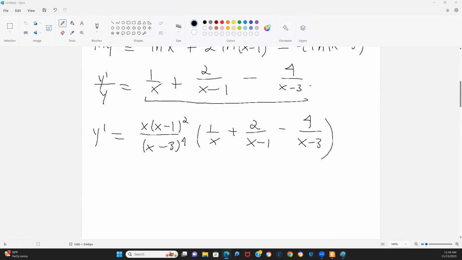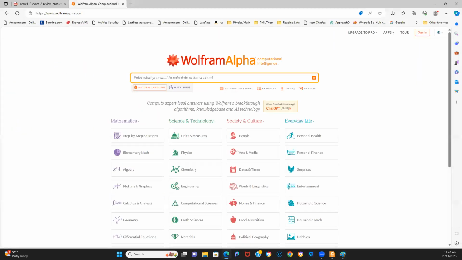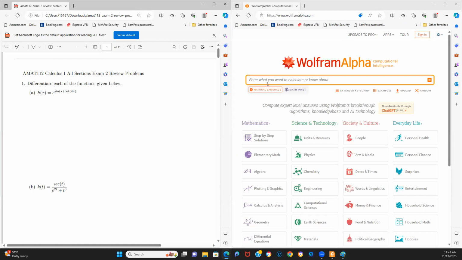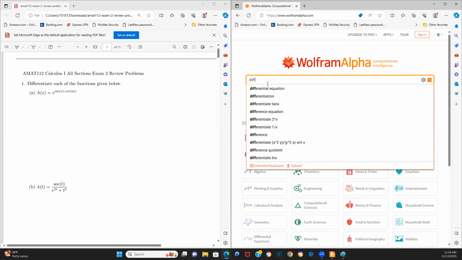I'll just give you an example. So here's WolframAlpha.com. I've mentioned it already before. And so hopefully you've been using it if you've had trouble, because it is useful to check your answers. So for example, if you want to do the first one, well, first try differentiating the problem on your own. So for this first one, you're going to need chain rule and product rule. And if you do that, let's see what you get.